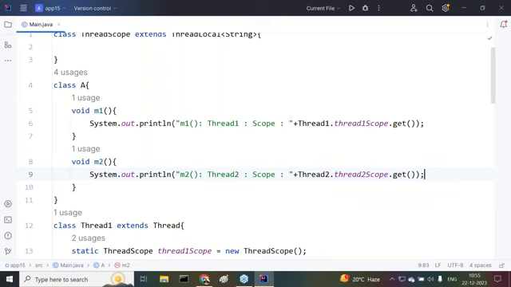I have to create two threads. I have to start the two threads. When we start both the threads, automatically both the threads will come to their run methods. In their run methods, first of all, data will be provided in both the threads' scopes. Both the threads will go to the A class object, where thread 1 is accessing the m1 method, thread 2 is accessing the m2 method. In their m1 and m2 methods, automatically the data is going to be displayed. The scope data we are getting, that scope data we are trying to display. Then automatically we are able to get our required output.